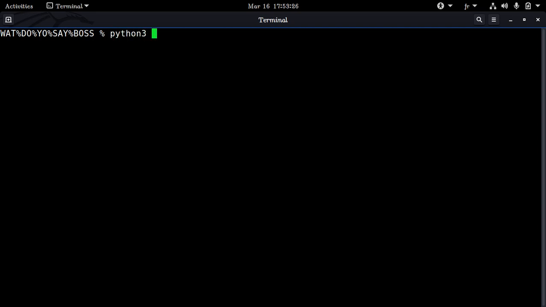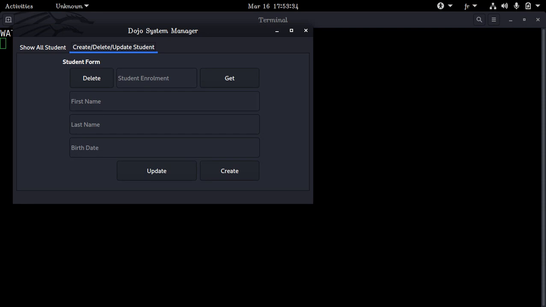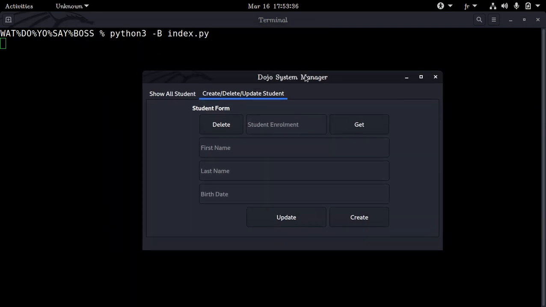Python 3. Are we connected? Yeah, we connected the button early on. Okay, and let's write something here. Delete.